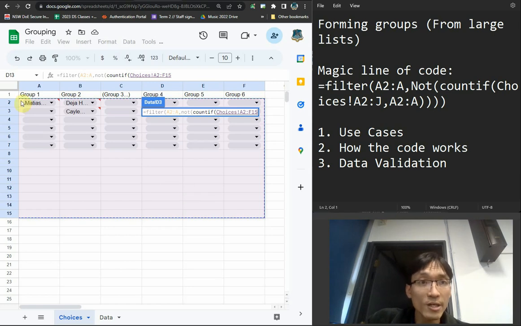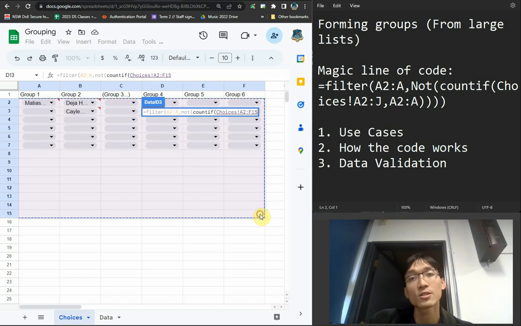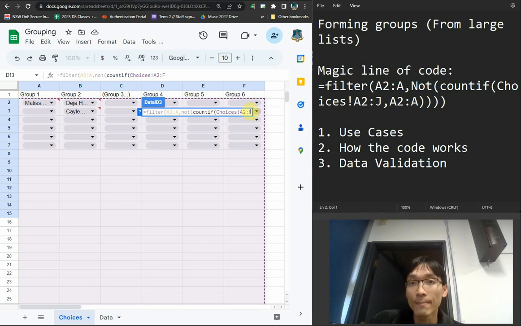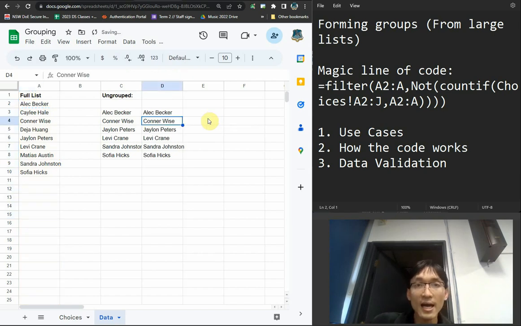If you've got 3 groups, you might just decide to choose 3. If you've got 6 groups and so on, you might decide to choose all of it. But as we said, an open last column is helpful because then it can go all the way down and select all of it. All right. Finally, you're going to go comma and go back to the first list because you're telling it to compare to this list. Once again, open range at the end. Close all the brackets and enter, and you're going to have a list which shows up with those who are not grouped.